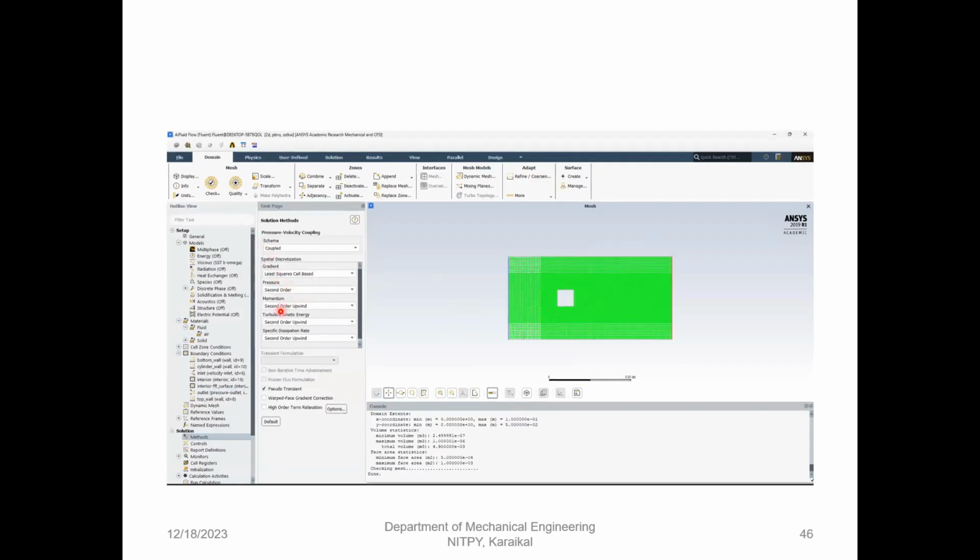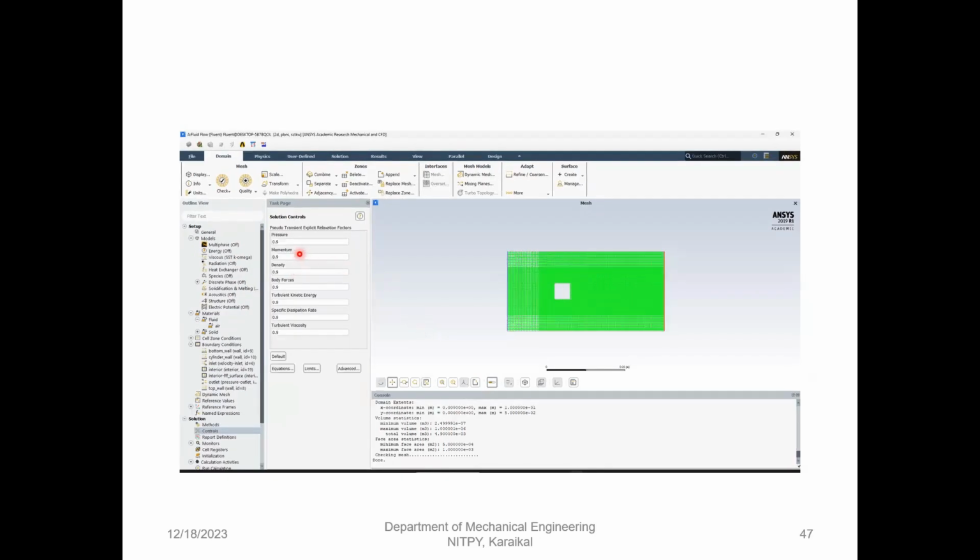And here is where we'll be giving the different methods: second order upwind, least squares, SIMPLE, coupled equations, PISO. Various kinds of solution methods can be prescribed. Please look at the standard methods prescribed for particular cases, and then you can install those particular methods. Otherwise, you are going to go with default. The chances are the errors will be accumulated, and then you are getting different answers.